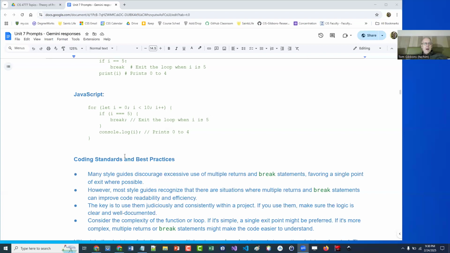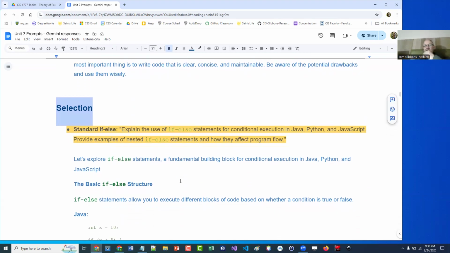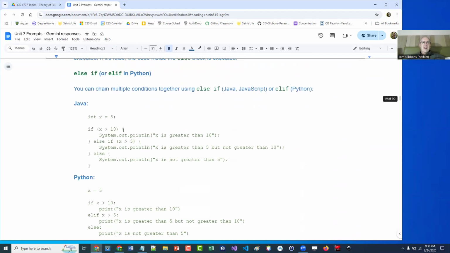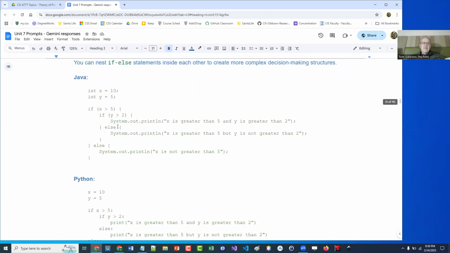All right, so let's go on to the next thing. The next thing is selection. So again, our branch sort of stuff, ideas. And so this is the classic if then statement. So again, this whole beginning thing is often covered in this. So stuff is the basic if structures and if then else or else if structures and nested if then structures.